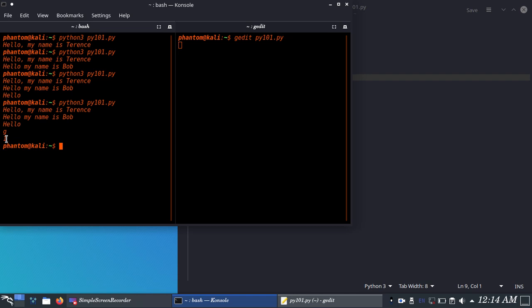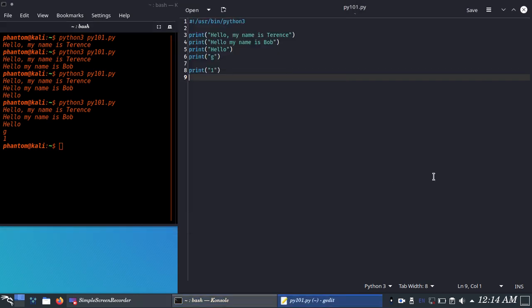Now, while this is a number 1, in this program it is considered a string of 1. So it will not do math. It holds no numeric value. It will only print out the number 1 on your screen. To put that into perspective, let's try to print a math equation within a string. We'll say 1 plus 1. So we have a string 1 plus 1.